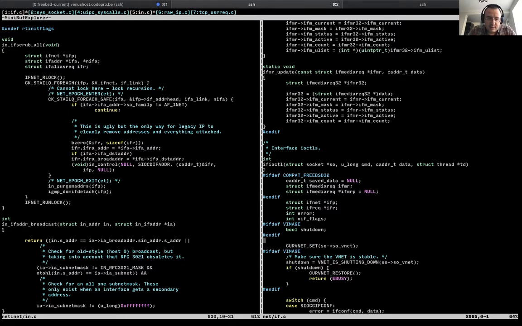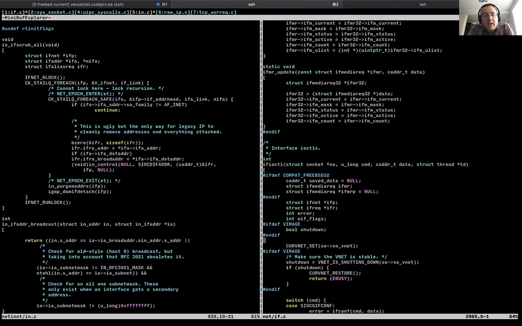We set the VNET based on the VNET that's set on the socket. So it doesn't actually matter what VNET context we're running in. That context is set on the socket, and that is the one we apply. If we somehow got this file descriptor, this open socket, into a different jail, which is not something that we can do, I believe, but if we did, we could all of a sudden start to influence interfaces in different jails.